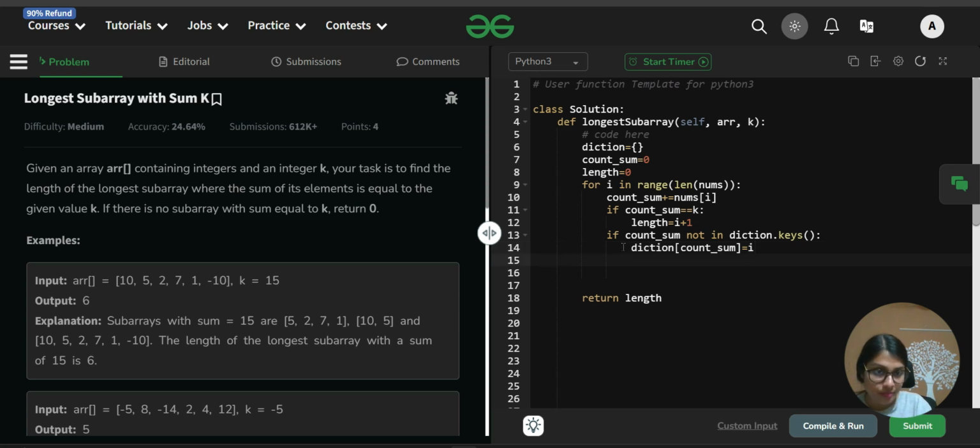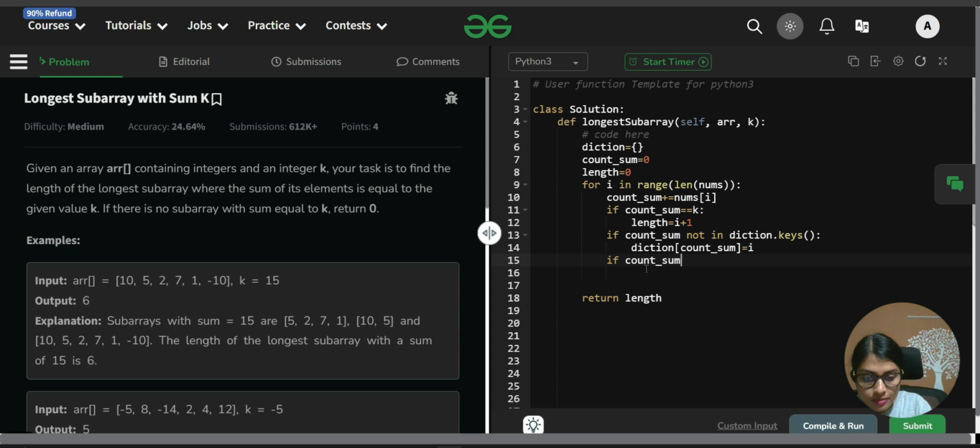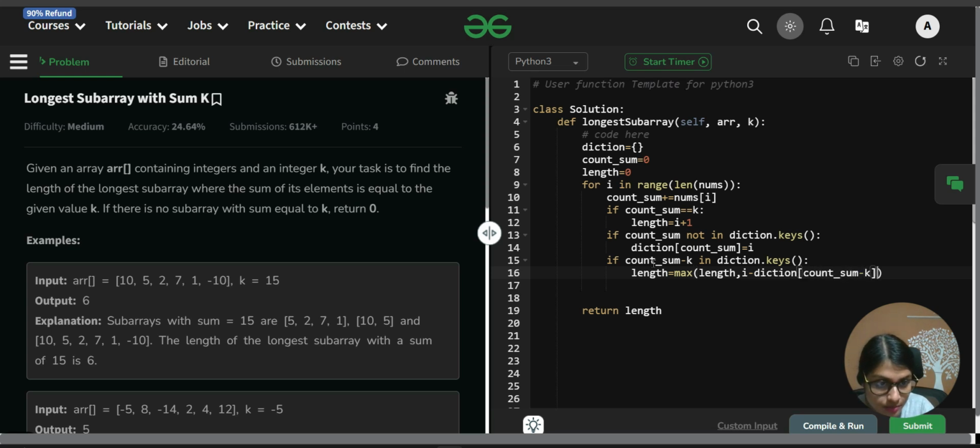Yep. And if count sum minus k in dictionary dot keys, then length equals to max of length, comma, i minus dictionary of count sum minus k. Yeah, that's it. Okay, all right.